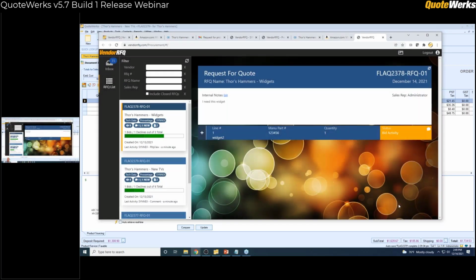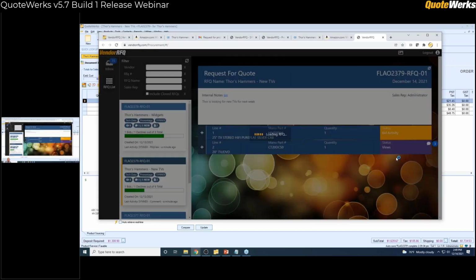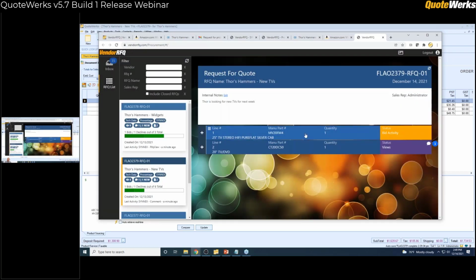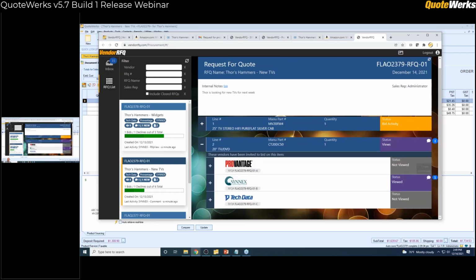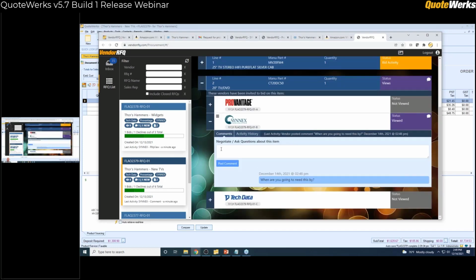It actually told us that we did get an update. Let's go back. You can see that we've got our bid status as we had before, but now we have a question or a comment, and it's telling us that right here. So we can go back over here now. You'll see that Synex is the one that had it. Say next week.